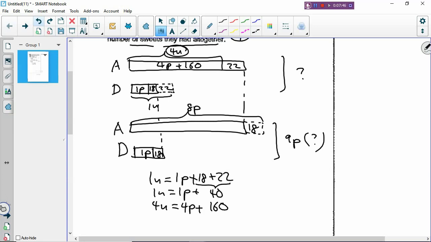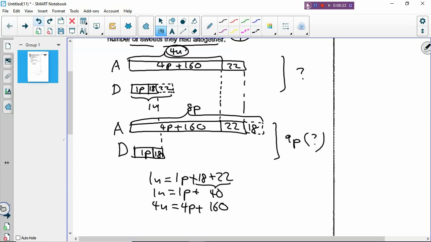Then you come downwards to Alice's rectangle. Go below to her rectangle and you will see something similar. Let me just draw a bit nicely. You can see that there is a 22 here. That's why when you draw your model, you must draw proportionally. Of course, it doesn't have to be a perfect model, but it has to be as proportional as you can, not drawn anyhow. Otherwise you can't cut it like what I'm doing. And then you can see that over here is 4 parts plus 160.